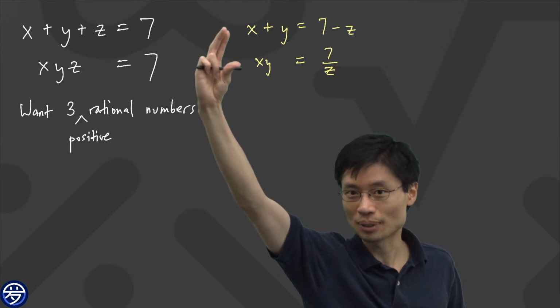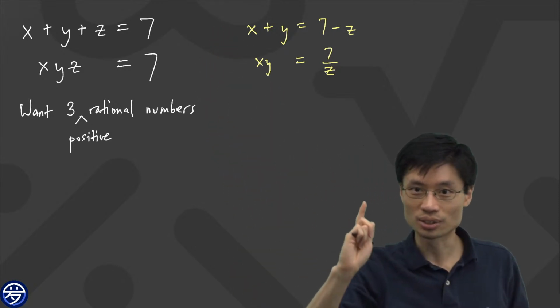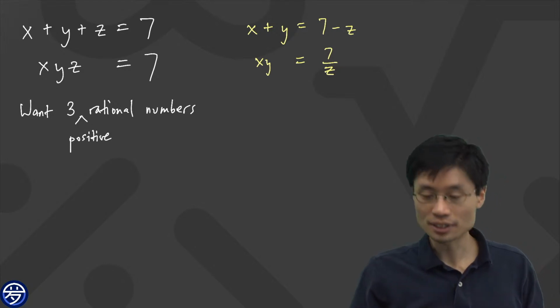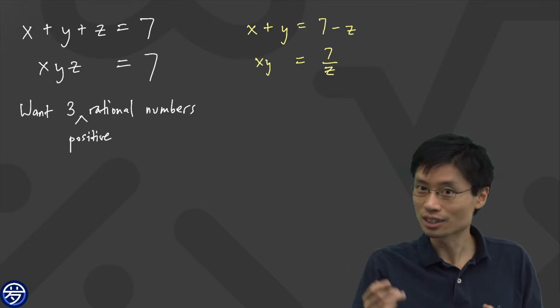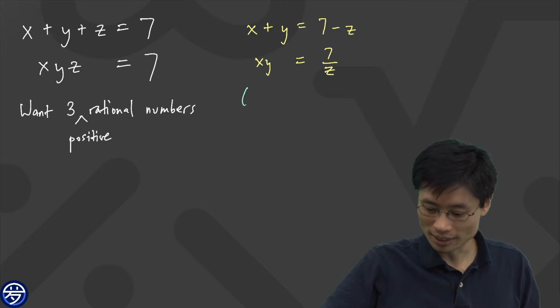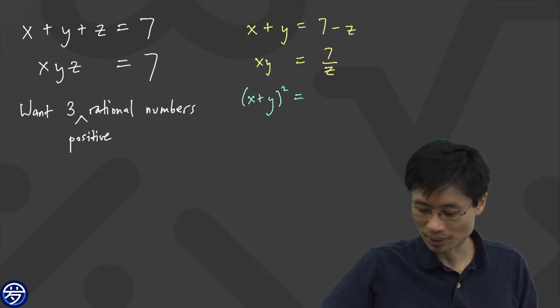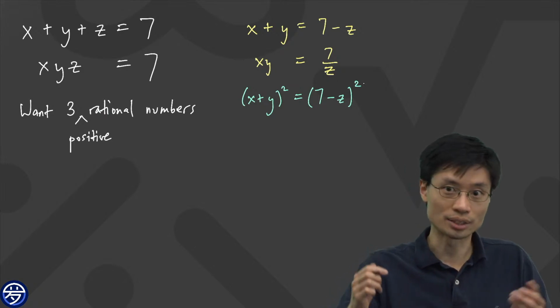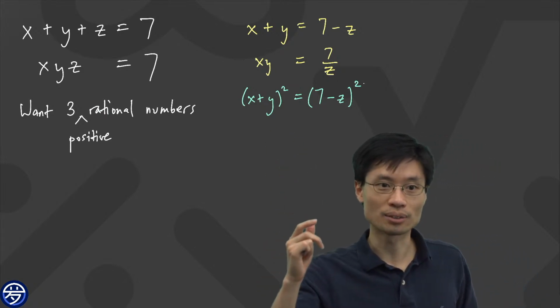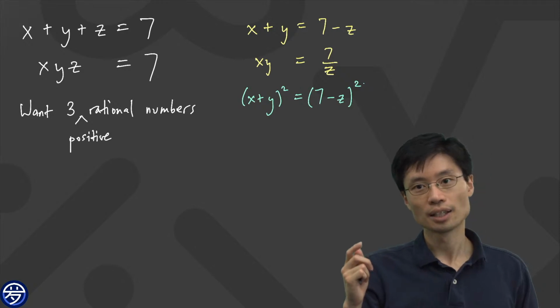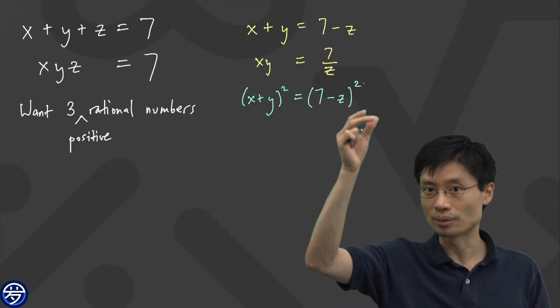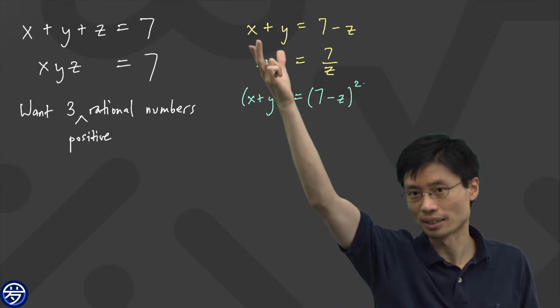If I see x plus y and xy, here's what I usually do to solve this. I would first square x plus y. That is x plus y whole thing squared, and that equals 7 minus z whole thing squared. I'll simplify later if I need to. I first want to know what I should simplify. Well, that's x plus y whole thing squared, and I can definitely square root that, right? I already see x plus y is there, it's fine.